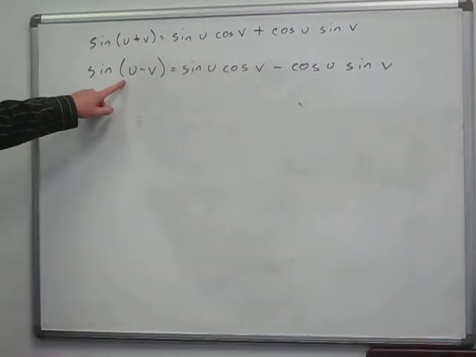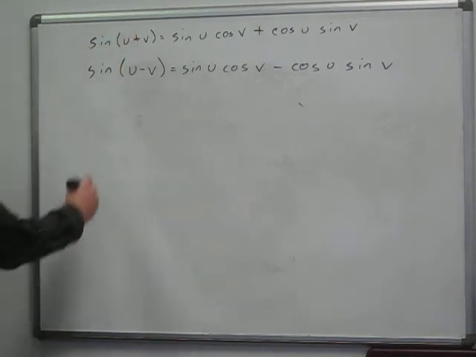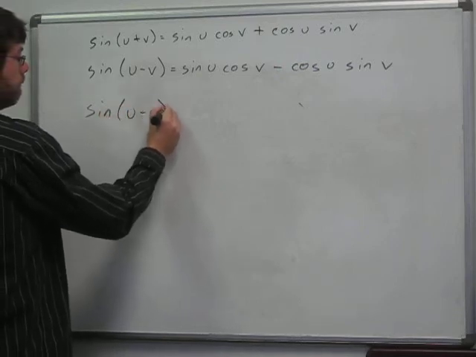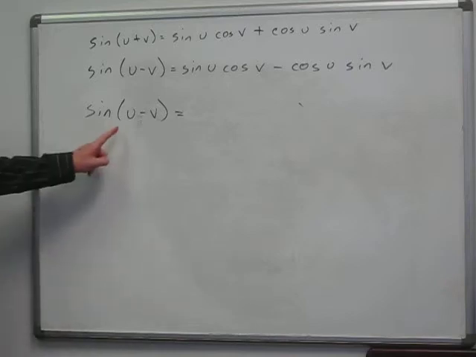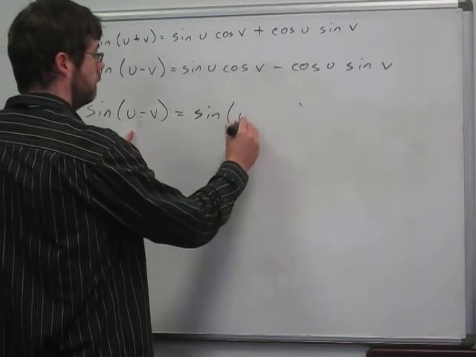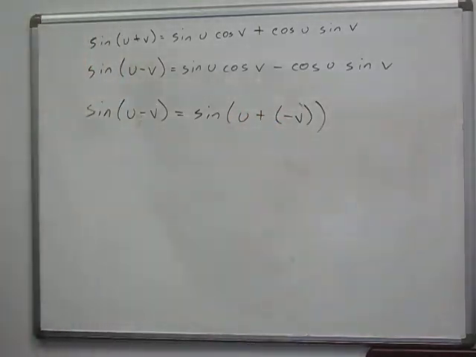of the difference formula given that the addition formula is true. Right? So this will be really quick. And actually, in the last video when we worked the sine of 15 degrees, we saw an insight as to how to do this. The sine of u minus v is just the sine of u plus negative v.